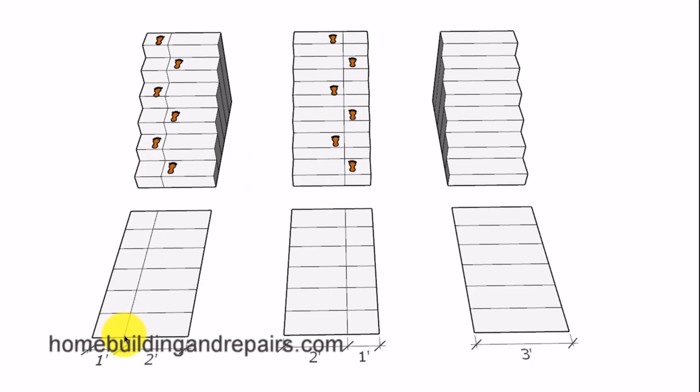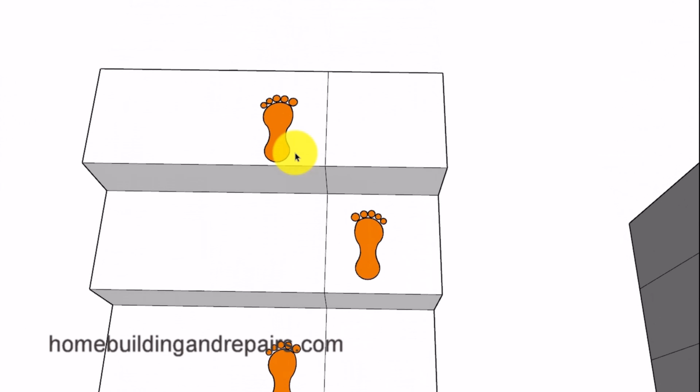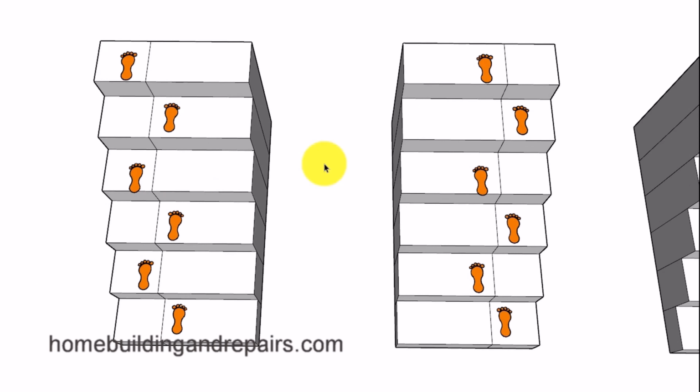In the walk line, the step measurements are measured from the face of the furthest projecting point on the top step to the furthest projecting point on the lower step, or this distance right here. Most of the time, this needs to be the same, or can vary sometimes. However, the amount of that might not be very much. For example, most building codes allow a 3/8 maximum variation from the shortest to the widest step. So this doesn't mean you can have a 10-inch step here, a 10 3/8 inch step here, 10 3/4 inches. No, the steps cannot vary more than 3/8 of an inch.